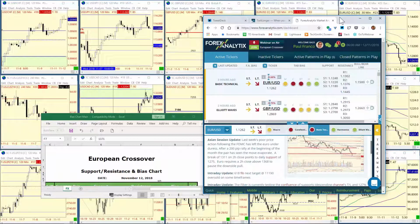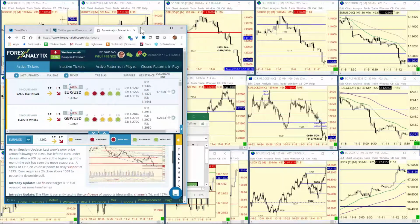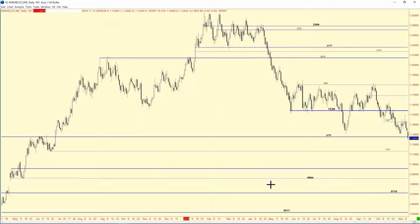Well, certainly we've seen that here with the euro. It has even come down here to this 1.1275, and we'll take a look at it here on the daily. You can see right here, key support. And it'll be interesting. This whole area here, you know, the euro is vulnerable as we broke here. And like I said, I thought that the dollar would ultimately end up taking a pause, but two things happened on the way to the pavilion, which is the FOMC.